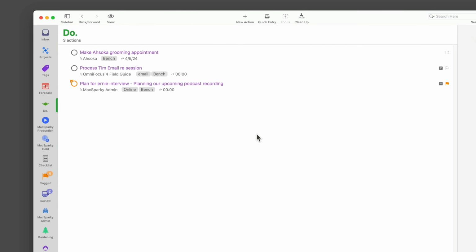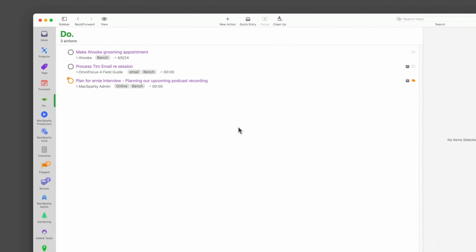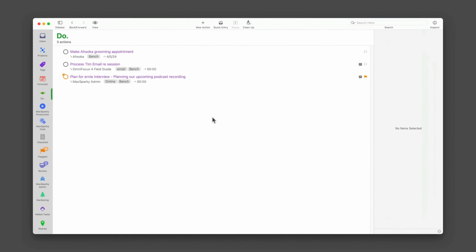And every day, this is the thing that I really need to look at. This is my primary perspective. Now, it works in tandem with a few others that I'm going to show you in some future screencasts. But for me, every day, this is the stuff that I really want to get done.